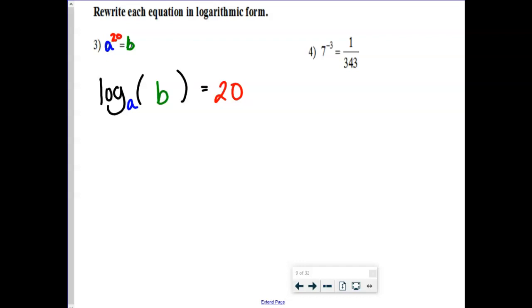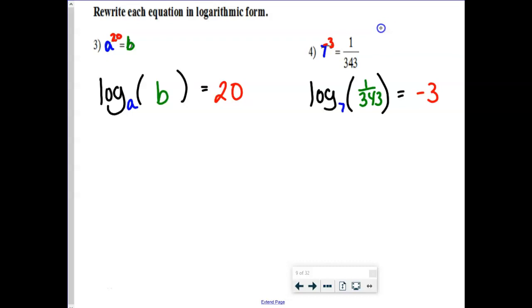Okay. So number 4, same idea. I know I have to write down logarithm, the abbreviation for logarithm. Who is the base? 7. Yep, 7's doing the holding. So log base 7. And then in the logarithm, we got 1 over 343. And then the answer to your logarithm is who used to be your exponent. And this is a numeric one that you can check in this version. What happens when you raise 7 to the -3rd power? You get 343 and it flips. And why does it flip? Because of the negative exponent.